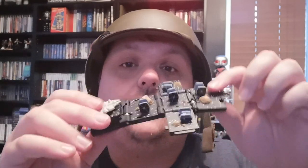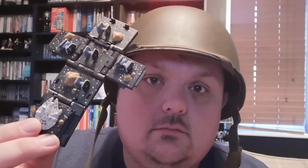This one is the escape through the asteroid field after the Hoth battle. So you got the aluminum, my favourite thing's the aluminum falcon. And you got some more TIE fighters, and you got some asteroids, and stars, and that's all spacey. And that folds up into a little box, more or less.